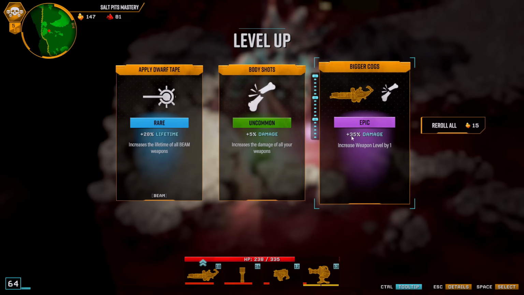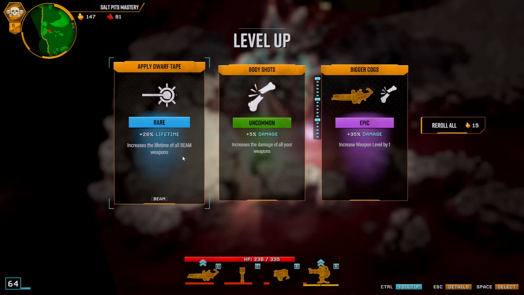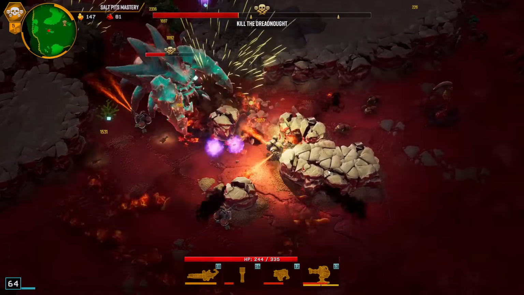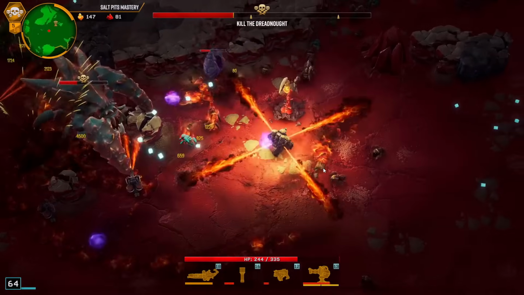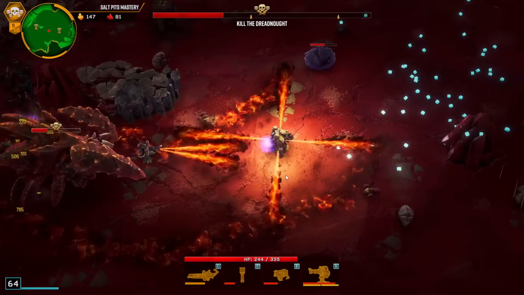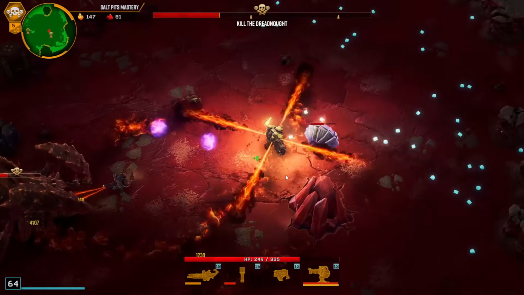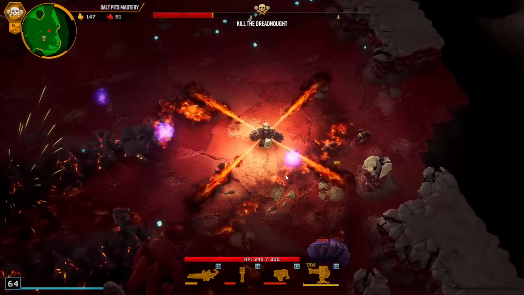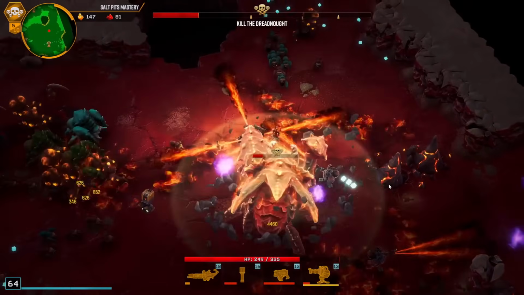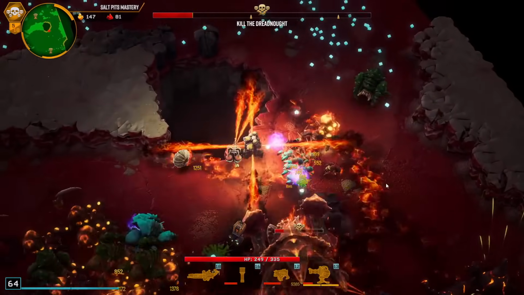Yeah, again, this damage here doesn't apply to the burn part. Let's get lifetime. Also, yeah, Dreadnought is just randomly dying. I'm not even paying attention to that guy. He's just burning over time. Really? Trying to do this attack against the Driller? Do you know who I am?